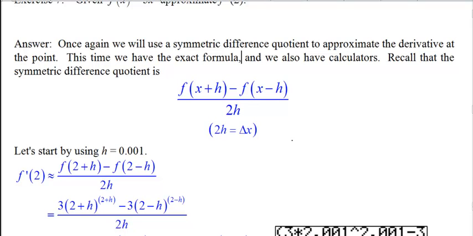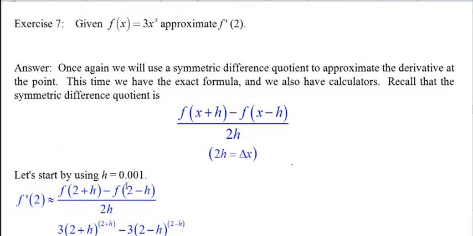So what we can do is use this formula where h is 0.001, for example. Since we have a calculator, it's not going to be that hard to do this with a very small h. If I were to do this by hand, I might choose an h of 1 and look at evaluating this function at 3 and at 1 for the numerator. But I can get a much better approximation if I use a smaller h value, and a smaller h value is going to make a significant difference here.